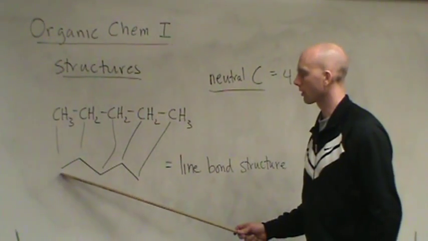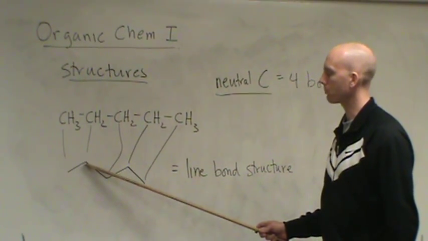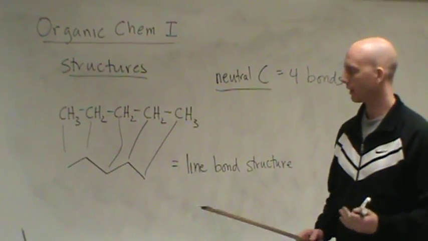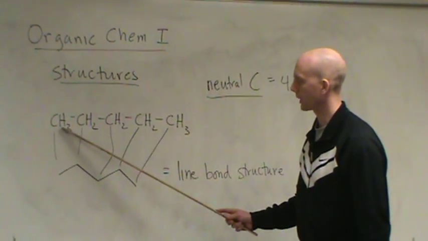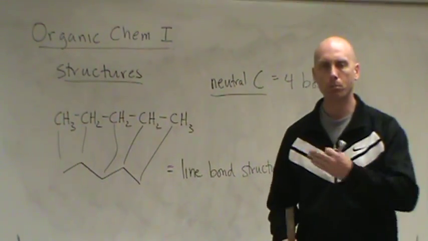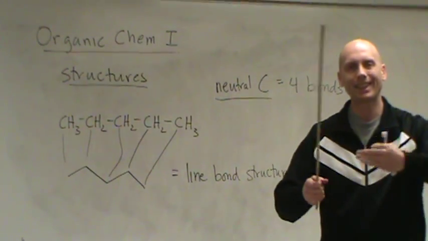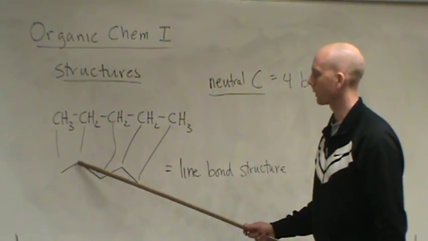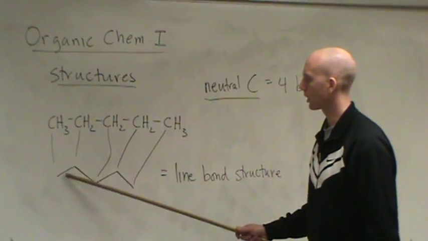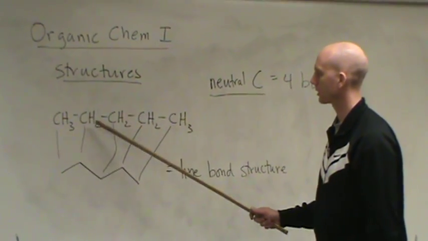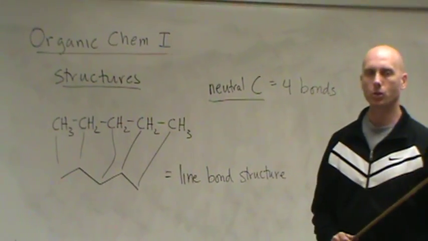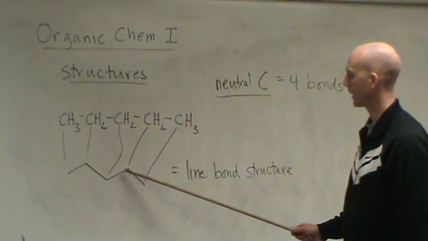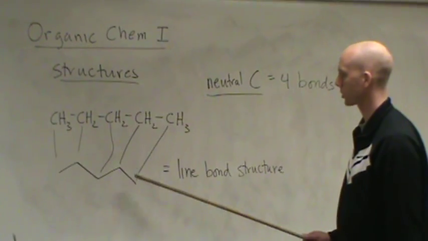So let's take a look here. This carbon, I see 1 bond to another carbon, right? So how many would be left over? 3. And those 3 are these 3 hydrogens, okay? So whatever bond I don't see there, I'm assuming the other bonds are hydrogens. Just like here, this carbon is bonded to what? 2 carbons. So I have 2 left over. So I have 2 hydrogens on that one. Same thing here, a CH2, a CH2, and a CH3.